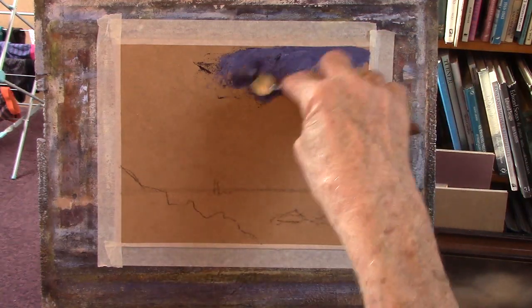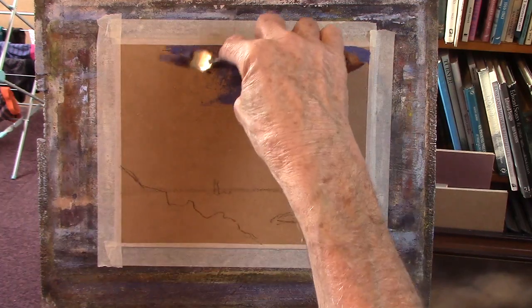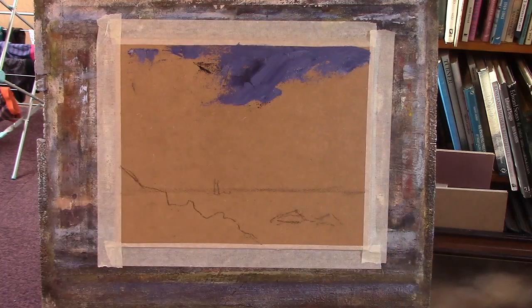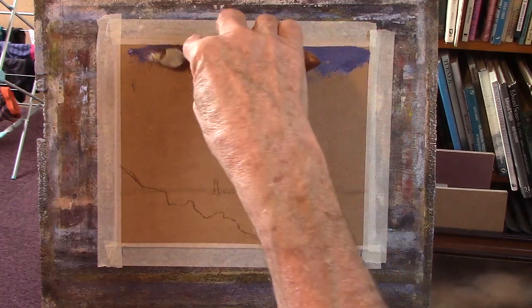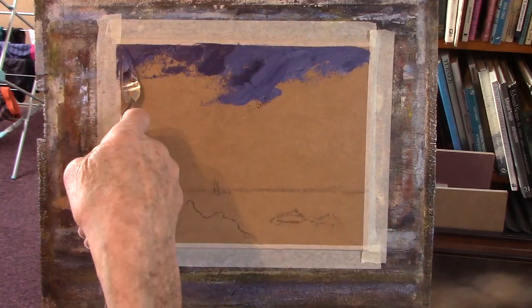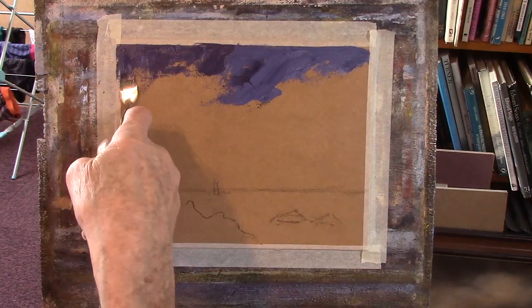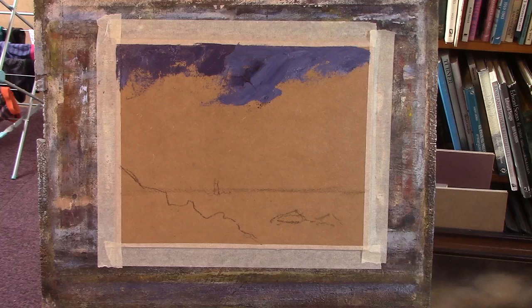I just love painting with a knife. It's so satisfying to do. I always liken it to pointing, you know, when you're doing a bit of crazy paving. I love crazy paving. Not now, up to my wrist, I would never stand up to the effort of it, but I've done quite a bit of it on my own account.